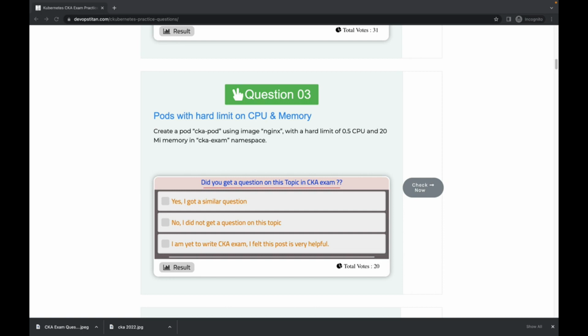We are going to discuss question 3 under the CKA Kubernetes exam series. There would be more than 30 questions as of mid of 2022. The number of questions will keep increasing as and when we receive feedback from users like you.